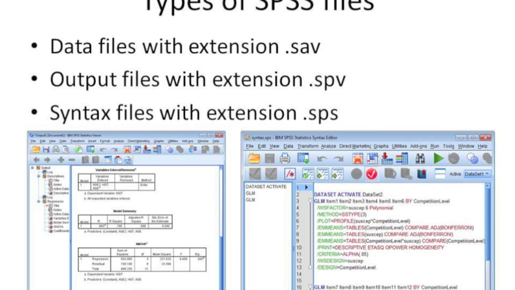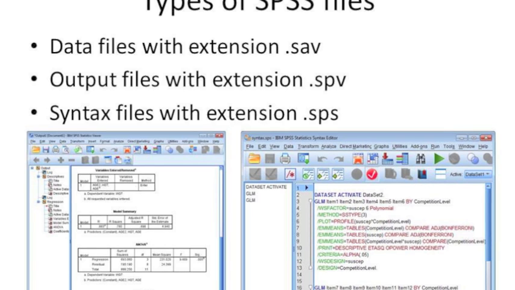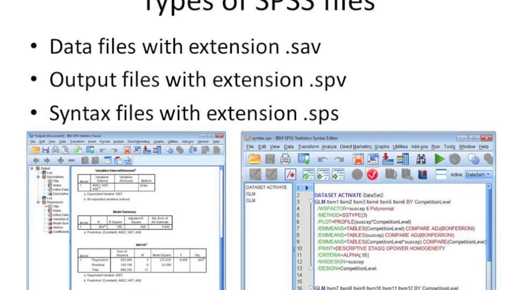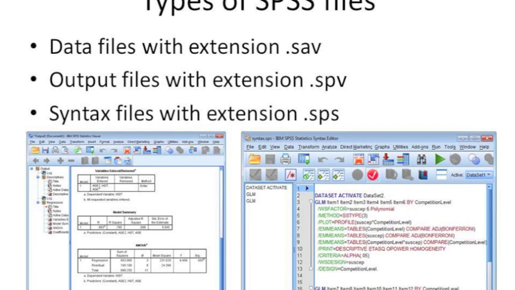In SPSS, data files have the extension .sav. Whenever you see a file with the extension .sav, this is a SPSS data set. Unlike Excel, you only have one type of data files with the same extension.